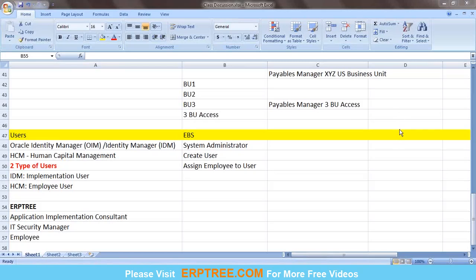I wanted to ask a peculiar question about the offering from Oracle. We have financials as a SaaS offering, and then we also purchased the manufacturing cloud as a SaaS offering. There is some functionality which is not present in manufacturing, so we are planning to buy PaaS in order to do some customizations.